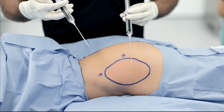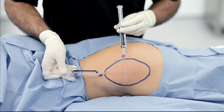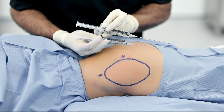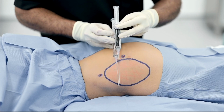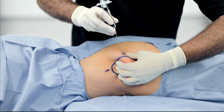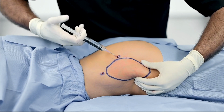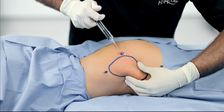So again, same technique. We will use these two entry points with perpendicular injection and two layers of injection, deep and superficial. Deep and superficial. So we are going to start the injection by this medial port. We pinch. This way we have the access to the deep fat. So this is first of all a deep injection.